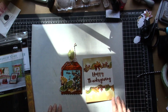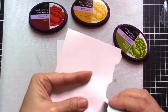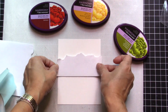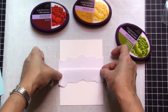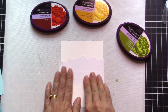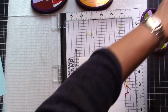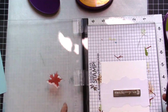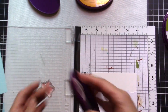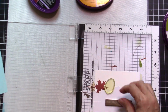So let's get started. To begin, I have an A2 size piece of Bristol Smooth White cardstock here, and I'm using some Inkadinkado masking paper that I tore up with my fingers to get sort of that rustic look. I'm just placing it on top of my cardstock, and then I will place this inside my Misty stamping tool and then carefully stamp the solid images of the leaves from the Autumn Wishes stamp set.